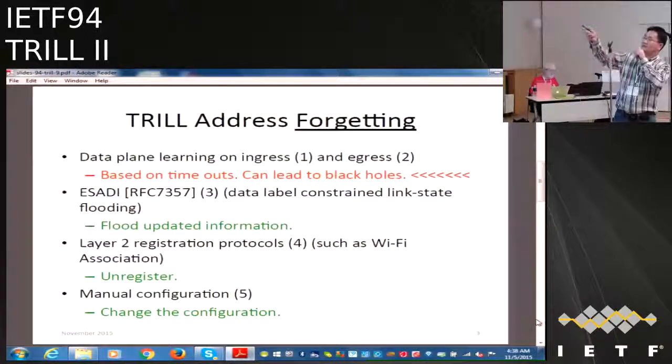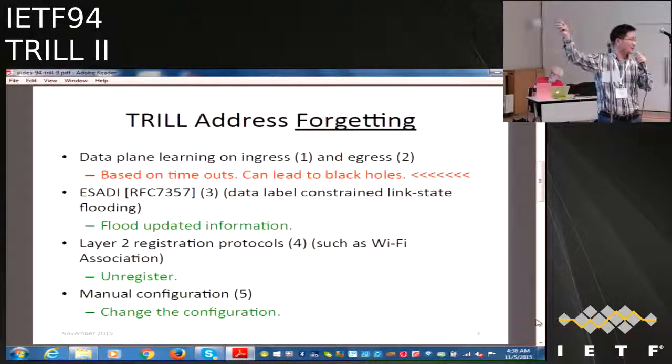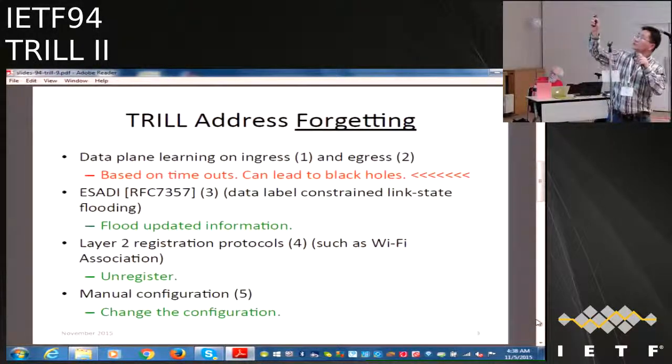Okay, sorry, I'll make some corrections for this page. You can see the first one is for data plane MAC learning. It can only rely on the timeout mechanism to forget the MAC.